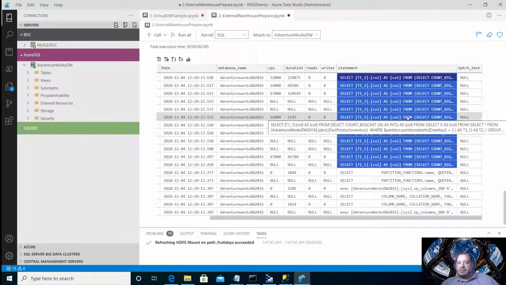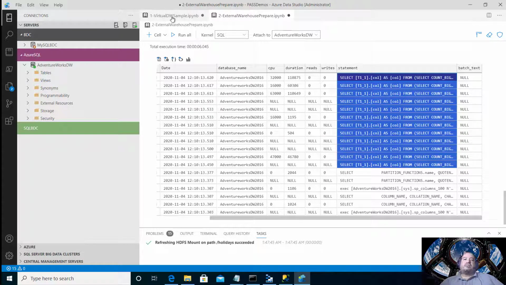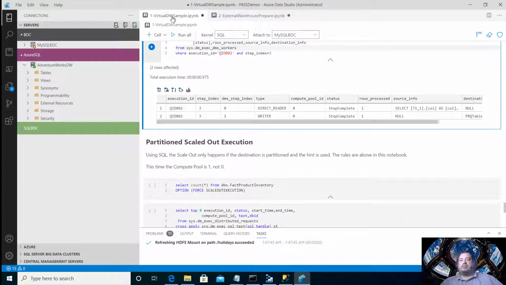What does this mean? This means that the big data cluster was able to identify that the remote table was partitioned and used this to its advantage. It broke the query up for each partition in order to have a faster result. That's it. Of course, this kind of behavior will change according to the target destination. It will be different depending on the target destination.